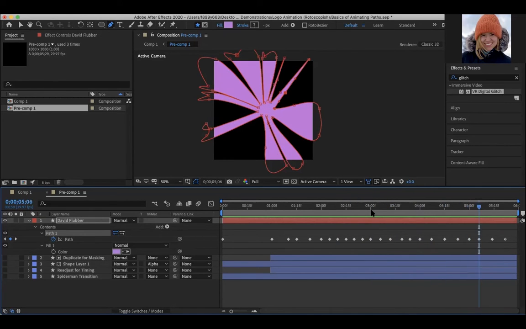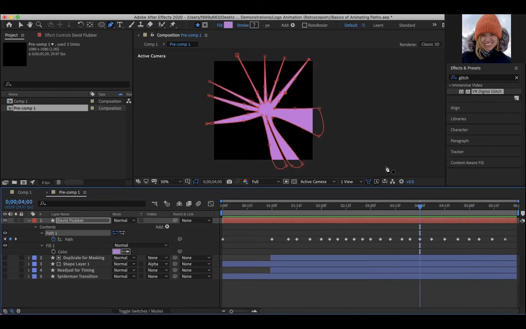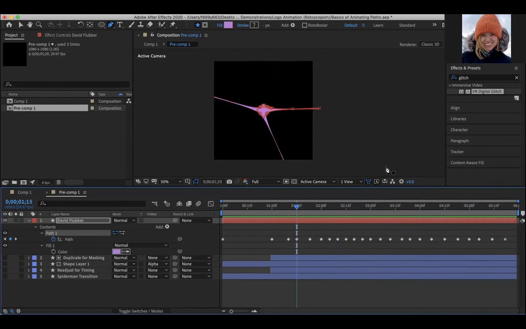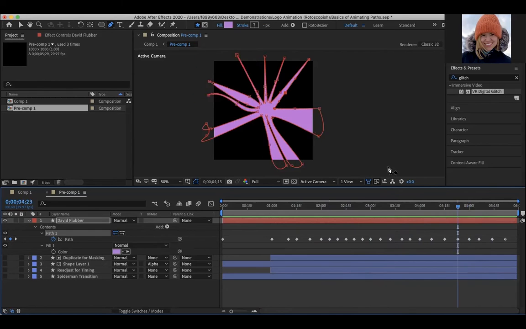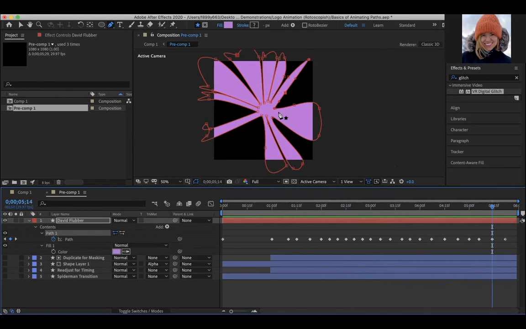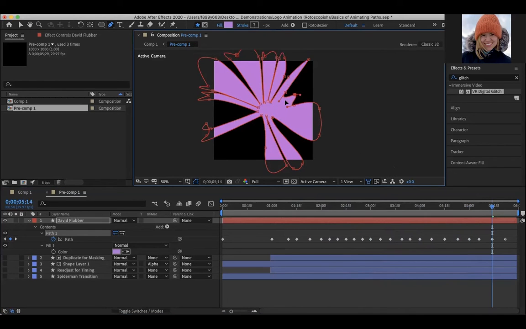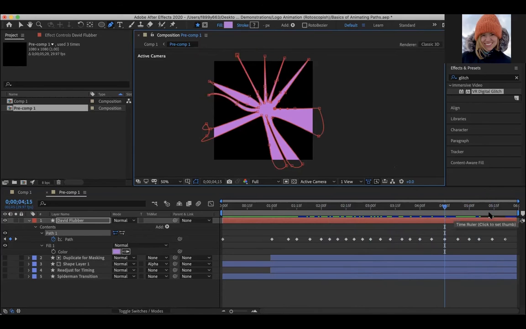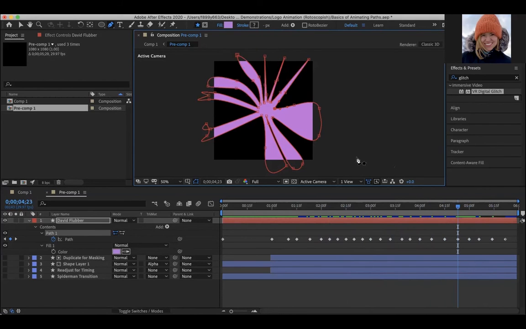So I want to make sure that I'm on the keyframe itself when I'm adding in some of these things. I want to speed up some of these motions by making sure more pieces are filling the screen at a certain point, right? It's nice to have it go slow at the beginning, and then as it gets a little bit faster as it goes through, we want it to start filling the screen. So I'm going to start moving some of these original pieces that can also anticipate as their motion is coming in. I'm going to back up a few of these, maybe about here, and start anticipating a few more of these pieces that are then going to add in their motion. I'll have to move them since I backed up.